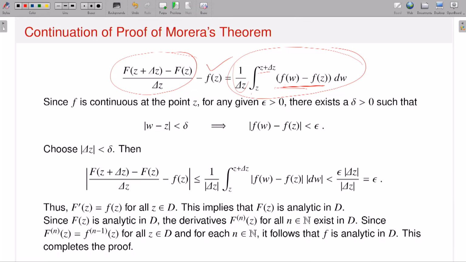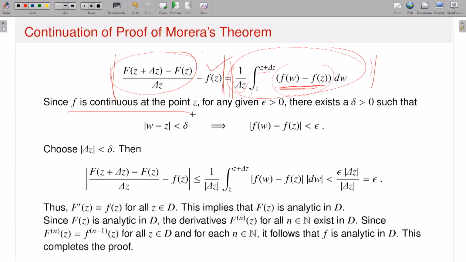I have to estimate. If I take the absolute value on the left hand side, you will have the absolute value here. Somehow I have to put the absolute value inside the integrand, and you can do that by the properties of contour integrations. So I can put this absolute value inside, and inside you will have the absolute value of f of w minus f of z. But what is f? f is continuous, given. So now I have to use the continuity of f at the point z, and using the continuity I can conclude that this absolute value goes to 0 as delta z approaches 0, then I am done. That's exactly what I have done.